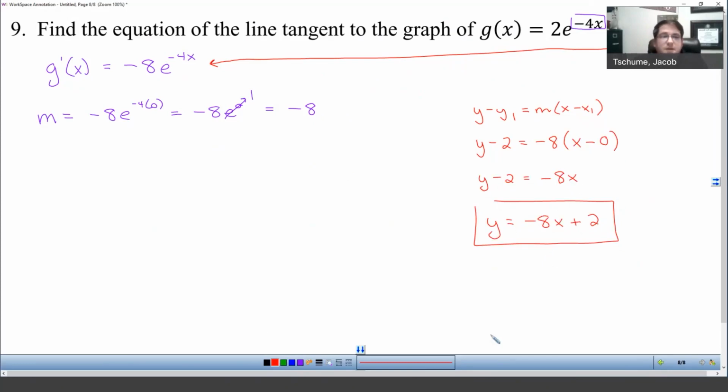Same techniques, but how you find the derivative is what's different about all these problems we've seen to the end of each section. That ends the video for section 2.2. That's how you take the derivative of an e function. In the next video, we will talk about how to take the derivative of a natural log function, which is a little bit more difficult, but still very similar to how you did e's.